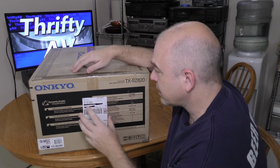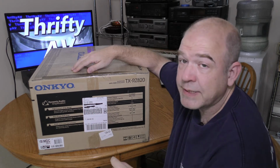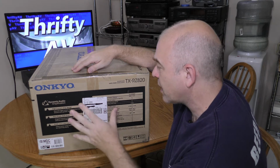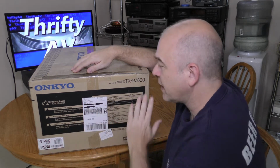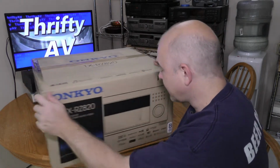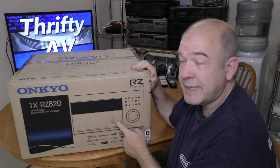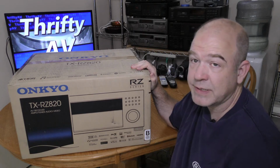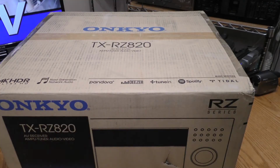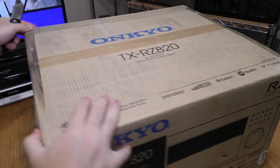Looking at this side of the box, part of it's been covered up with a shipping label. This is a little disappointing to me. I would rather have them ship this in a box within a box instead of just slapping a shipping label on the actual Onkyo box. And you can see why on this side, where there was some damage. Hopefully this damage is just superficial, just the box itself, and there's nothing damaged inside. We will see. And here's everything in Spanish. Fragile, handle with care. Okay, let's see what we got here.